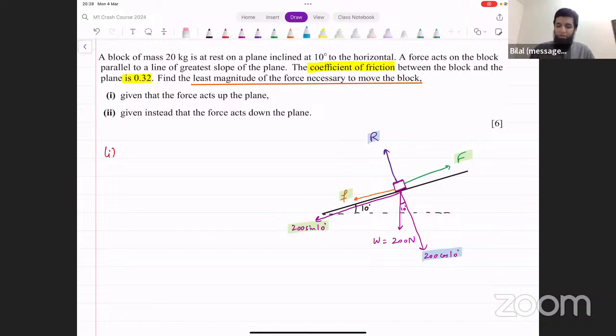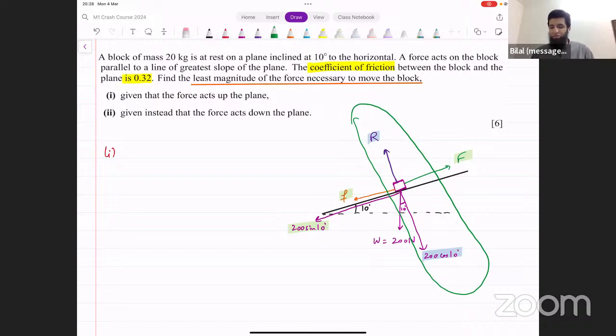Okay, so it can't be like this, that the block moves in this direction, right? Or in this direction. That's not part of our syllabus. 2D motion cannot happen. It's only 1D motion in a straight line. What that means is, since the block is sliding along the surface, the forces acting perpendicular to the surface are always going to be equal. Okay? Since there's no movement perpendicular to the plane, reaction in this case should equal 200 cos 10.